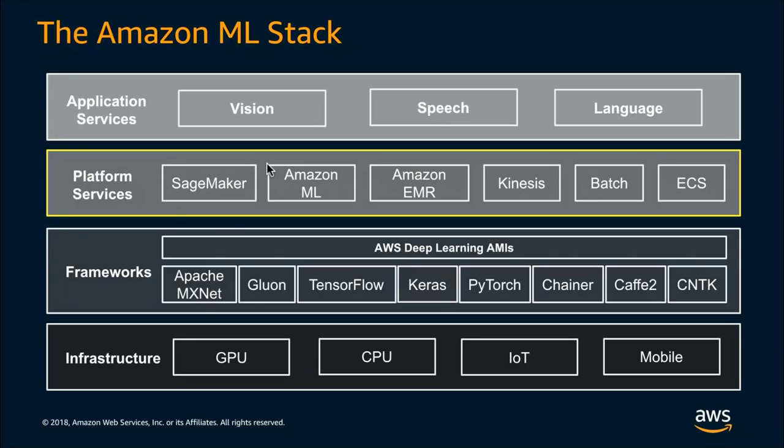We also have AWS Batch, which runs jobs asynchronously and automatically across one or more computers. It also has scheduling and queuing capabilities. It can be used to run machine learning related jobs. And we have ECS, which is a highly scalable, high performance container orchestration service that supports Docker containers and allows you to easily run and scale containerized applications, including machine learning applications.